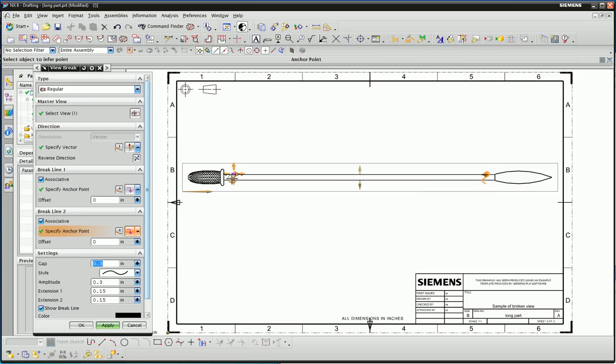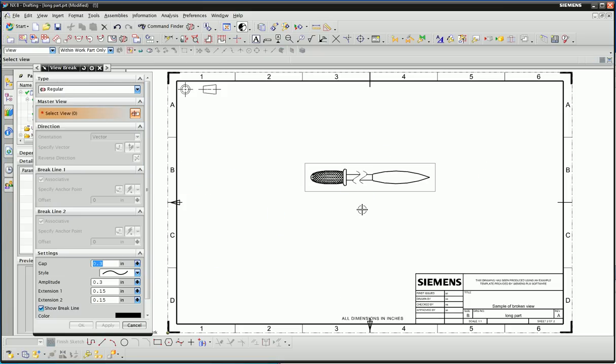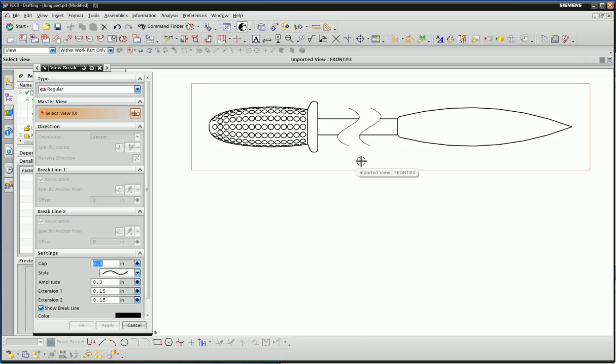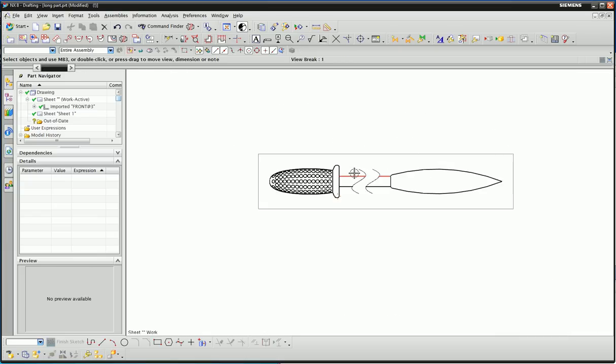And as you can see, the two break lines are now drawn. And if I like what I see, and I like the way everything's positioned, all I have to do to finish is say apply, or select apply. There you have it. It's as simple as that. And that's very nice. Now, if I want to get a little bit more fancy, I can edit this.